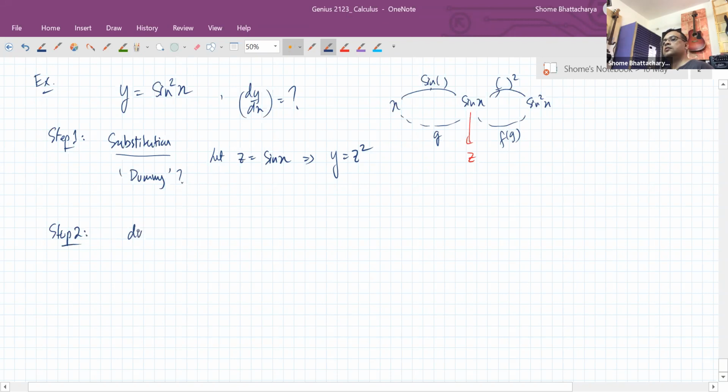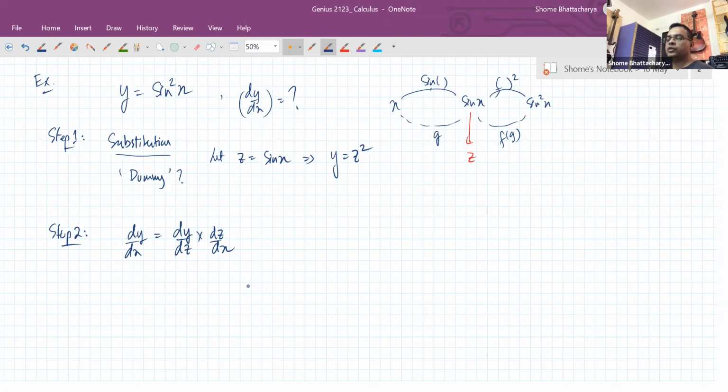The next step is the chain rule step: the rate of change of y with respect to x is logically the rate of change of y with respect to z, because now y depends on z, multiplied by the rate of change of z with respect to x. This is almost like a logical step. For example, if you know that your car runs so many kilometers per liter and a liter costs so many rupees, and you want to find how many rupees per kilometer, you establish a unitary method chain like this: per liter how many kilometers, and per liter how many rupees. From that you can calculate per kilometer how many rupees. So this step is a logical step like this.